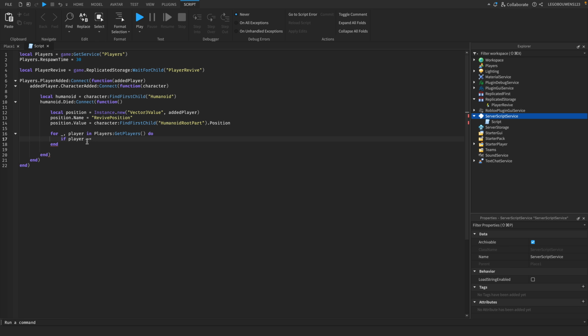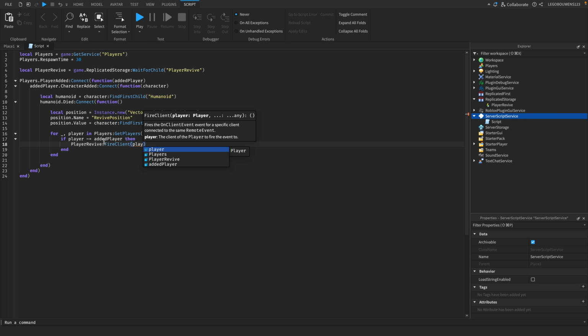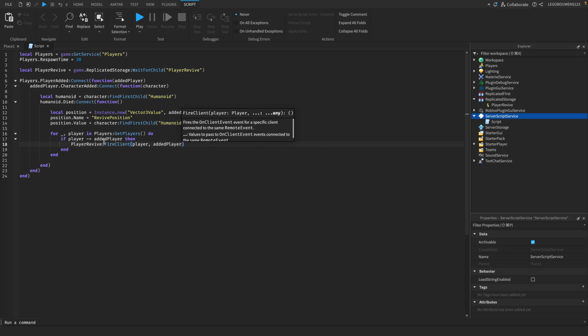So if we say this, we basically mean is not equal to the addedPlayer, then playerRevive:FireClient(player, addedPlayer). So we're sending each player except for the player that died a message telling them to create a prompt on the client, and whenever they can, send an event back to the server, and the server will actually revive the player.